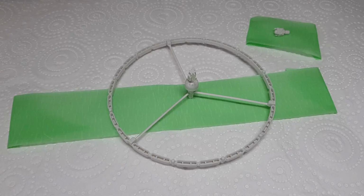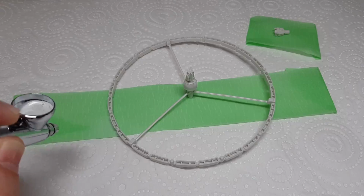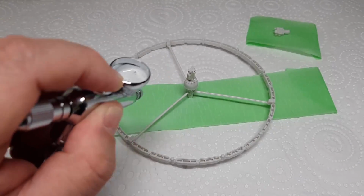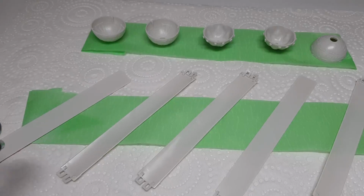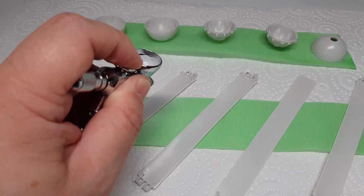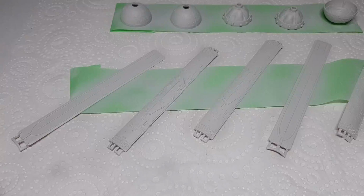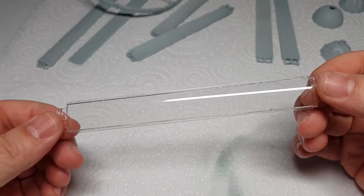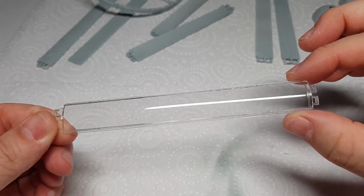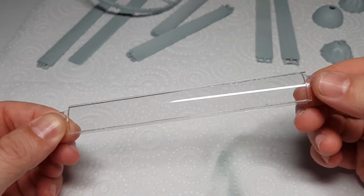Now to start the painting process, I'm going to prime all of the parts using Vallejo Surface Primer Grey. And now for the main base coat, I'm using Vallejo Model Air Russian AF Grey. So for the clear sections, there's a frame along the edge that needs painting to match the rest of the superstructure. So I'll just mask off the central bit and then spray on the edge frame.